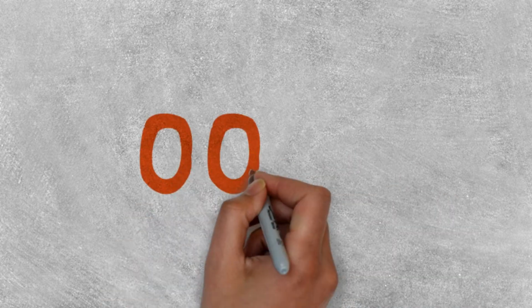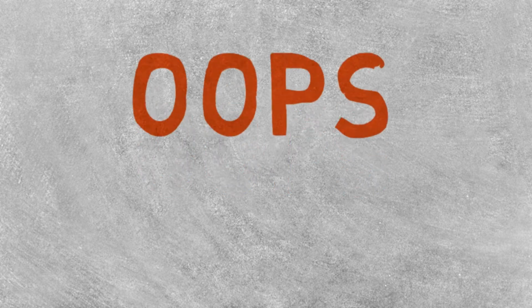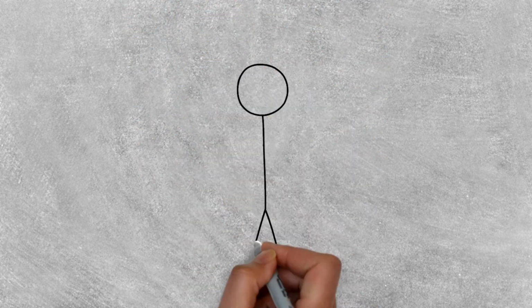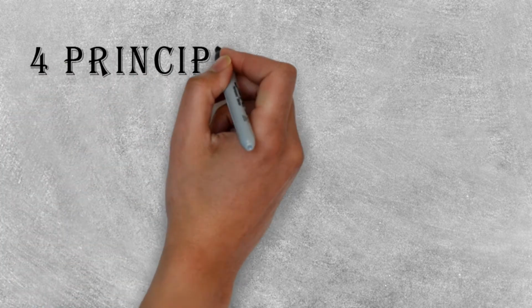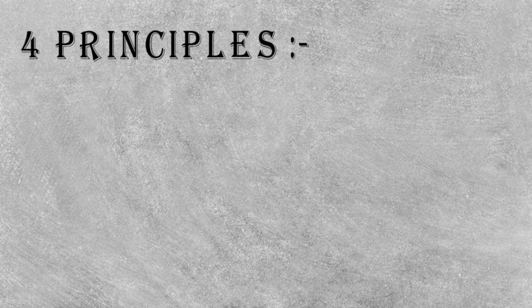Hi guys. Today we are going to discuss object-oriented programming systems. So, what do you mean by object-oriented? Basically, the idea of OOPS is to create objects, reuse them throughout the program, and manipulate these objects to get results. The four principles of object-oriented programming are encapsulation, abstraction, inheritance, and polymorphism.